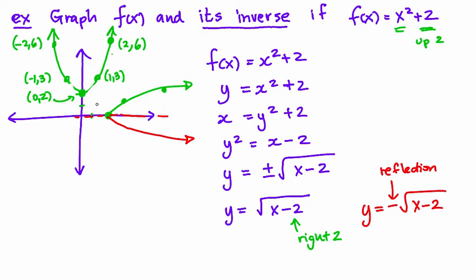And if you find some of these points, you have (2, 0), you've got (3, 1), down here you've got (3, -1), and you should be able to see a relationship between some of these points and their corresponding points on the other one, and that is that the x's and the y's have been switched. (0, 2) is now (2, 0), (1, 3) is now (3, 1), (-1, 3) is now (3, -1). So you can find this point, it corresponds, so it's (6, 2), not (2, 6).